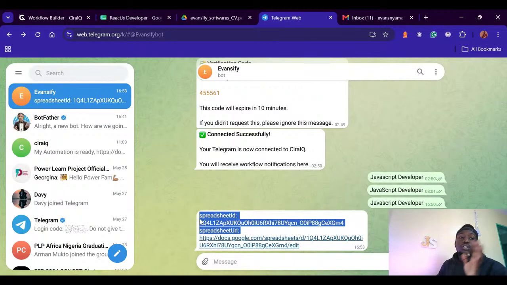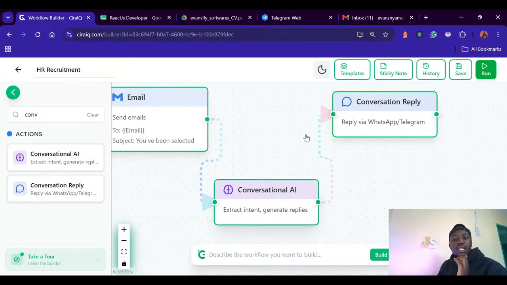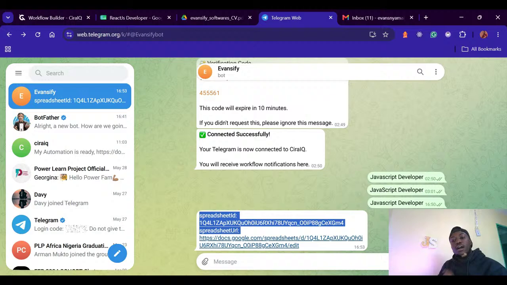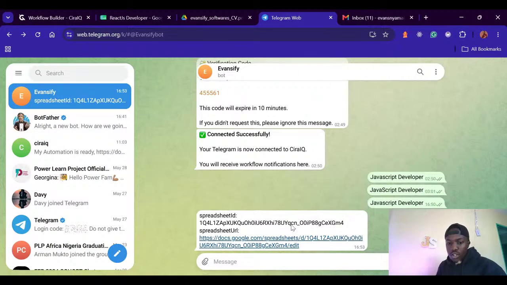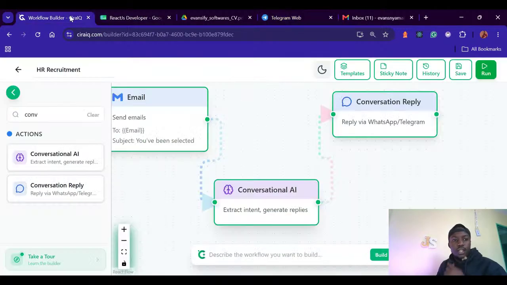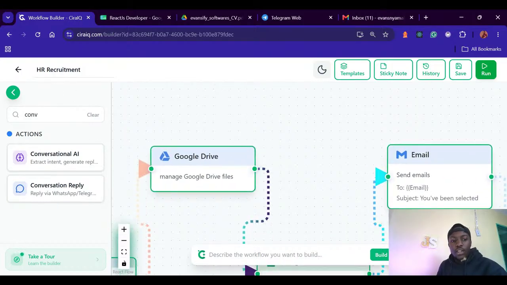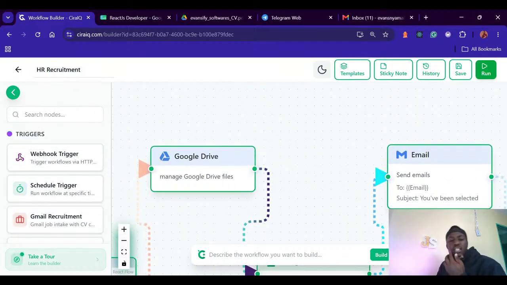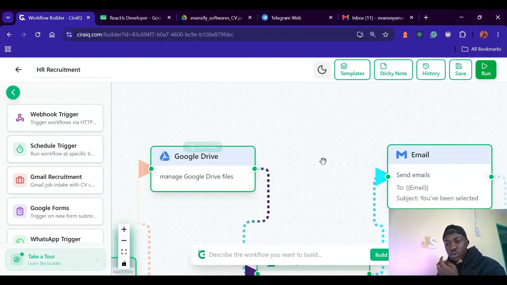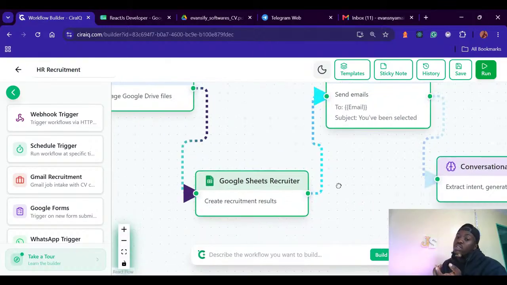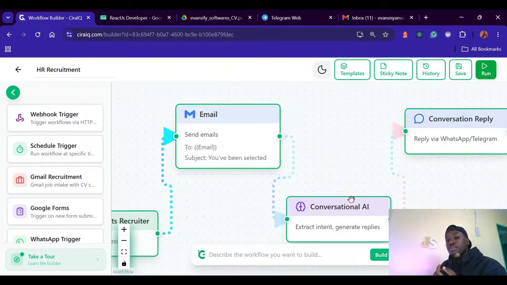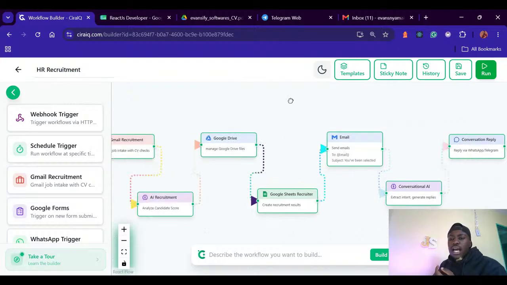Because we have 2 similar workflows that are working the same, because we have this conversation and conversation reply, that's why we have these automations, and then we have these conversations. So the moment that it's done, you can do that. The easiest thing, because I don't like things to do with my WhatsApp, so that's why I prefer Telegram. Otherwise, you can do the same with WhatsApp. So those are just the agents.